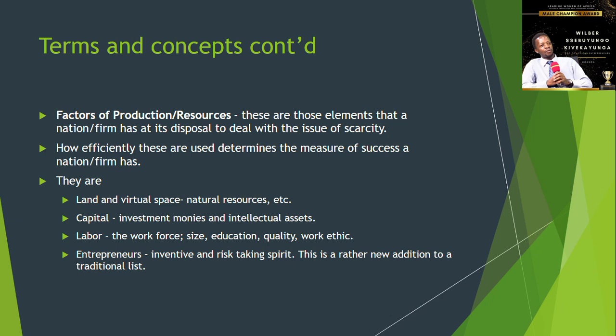That's why many organizations that are sustainable first develop what we call a strategic plan, defining what should be done and how it will be done, what we need, and then translate that into a business plan and an action plan. Then labor, which is the workforce. In the current generation, we are seeing that there is human labor, but also machine or digital labor, where robots or automated machines can be used. So with labor, we can look at the workforce, the size of labor, how many we should have, what education background, what quality of work, and the work ethics to be considered.